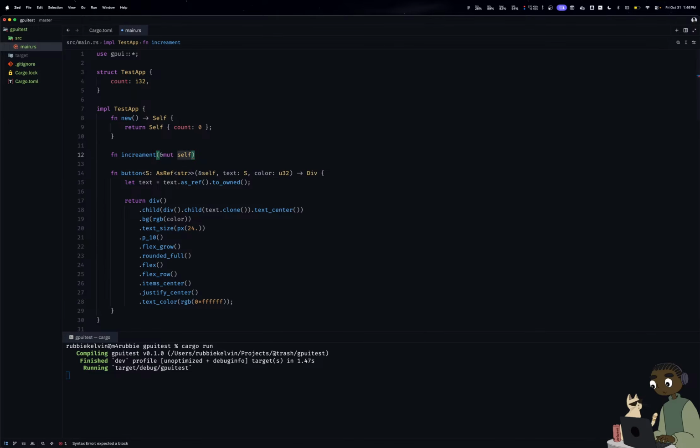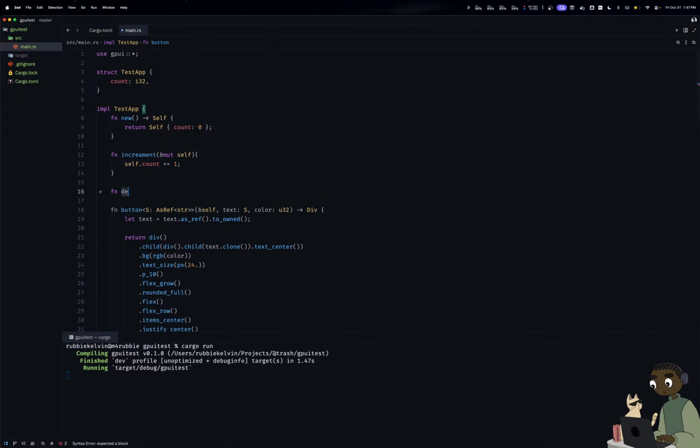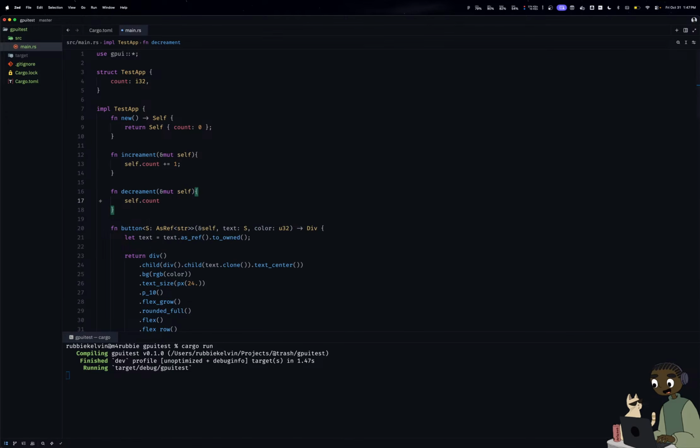Let's use that for now. And we could do self.counts plus equals 1, and then for decrements we could take the same mutable reference and say self.counts minus equals 1.